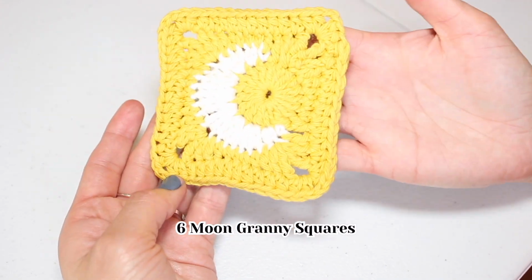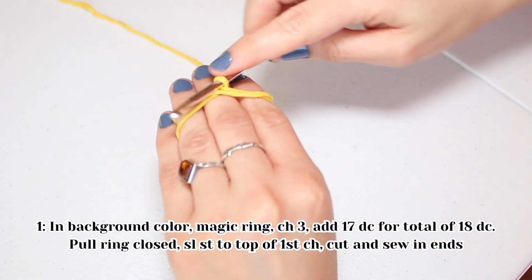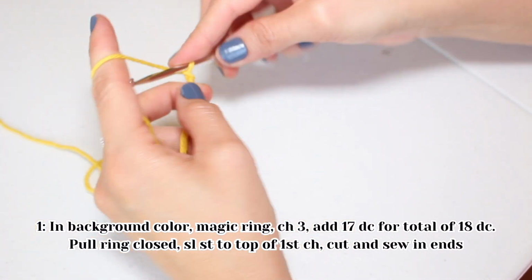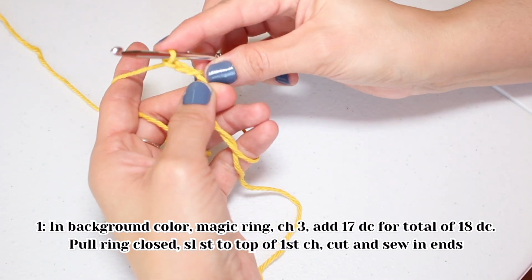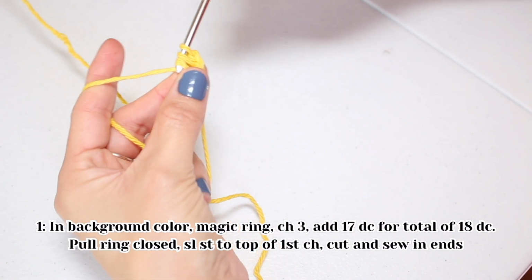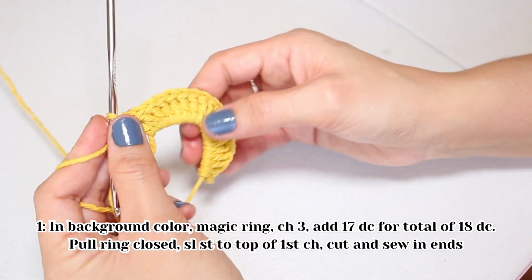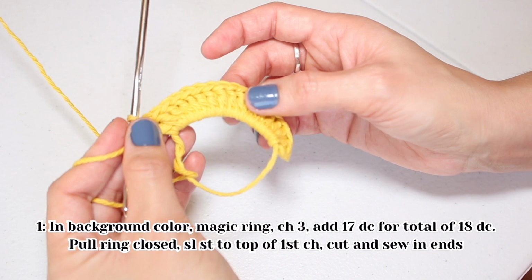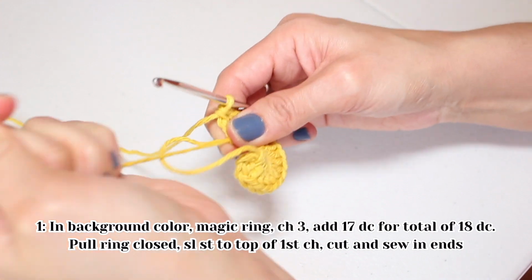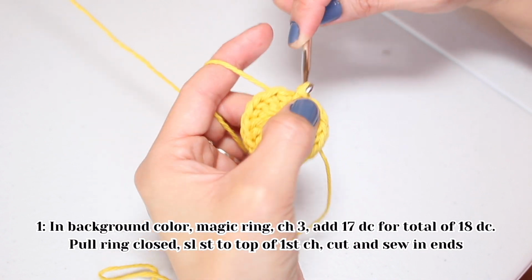Next are our moon granny squares. For row 1, we will start in our background color and we will make a magic ring. Then you will chain 3 and add 17 double crochet for a total of 18 double crochet, including our first chain 3 into the round. Here are 18 double crochet, including our first chain 3. We're going to pull our circle closed, then slip stitch to the top of the first chain 3 to end the row.